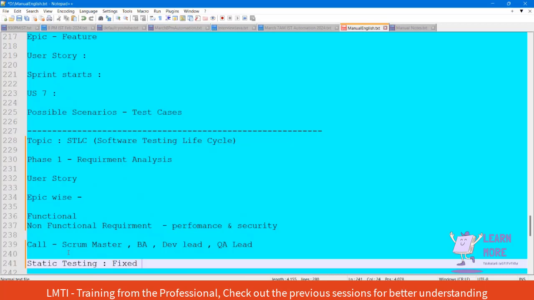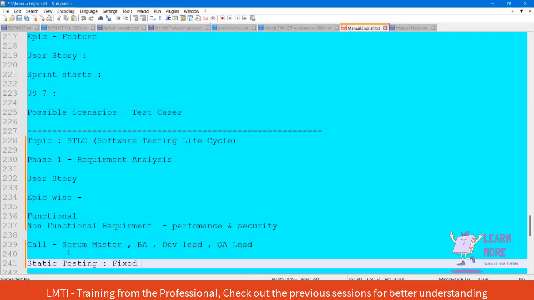Why are we reviewing the fixed set of data? To ensure the requirement is stable, clear, and satisfying the client's need. Only if the requirement is clear will the end outcome of the product be perfect. If there is a lag in the requirement, then for sure the end product will have multiple defects. To avoid that, the first phase is requirement analysis. They analyze the requirement, which will have a functional requirement as well as a non-functional requirement.